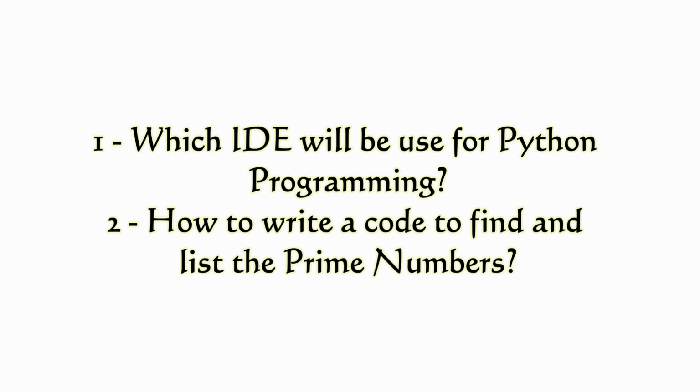To do Python programming, you can use either Visual Studio Code or JetBrains PyCharm. I am using JetBrains PyCharm. PyCharm is purely designed for Python, so it has powerful debugging tools. But in the case of Visual Studio Code, you need to install the Python extensions. So I suggest you use PyCharm for Python programming.